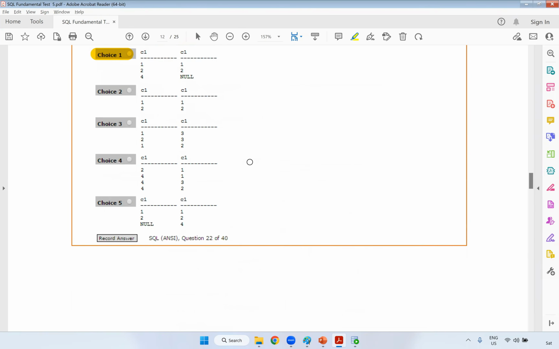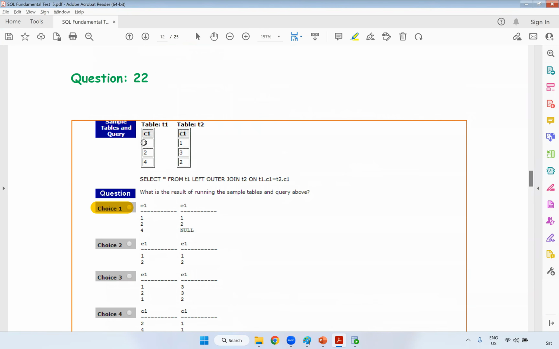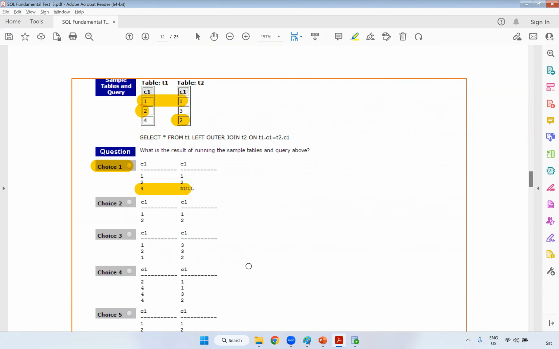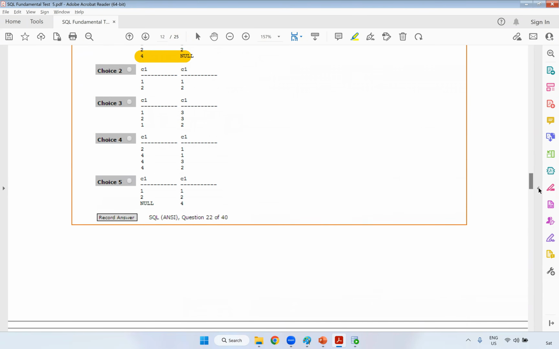So you know how to do this. This is simple. Left outer join only. 1 will join with 1. 2 will join with this 2. So this 2 and 2 will get joined. But this 4, we do not have matches here. So that's why you will get 4 and 4 null. Okay. So what is the right outer join result? Same, 1 and 1, 2 and 2, 3 and null. This side 3 and then this side null. That's a right outer join.